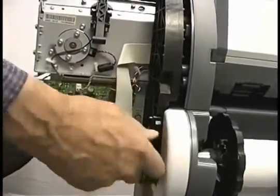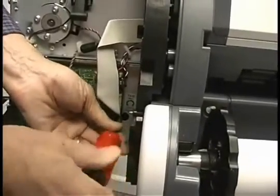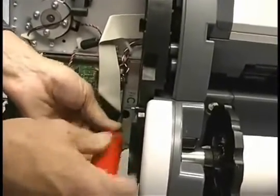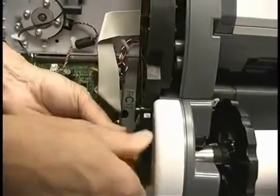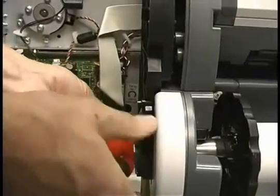When it goes in, it just automatically seats inside the Torx receptacle. What this is doing is turning the shaft of the motor that drives the capping mechanism. So if we turn this far enough, it's going to uncap it. It takes quite a few turns to get it to do that.